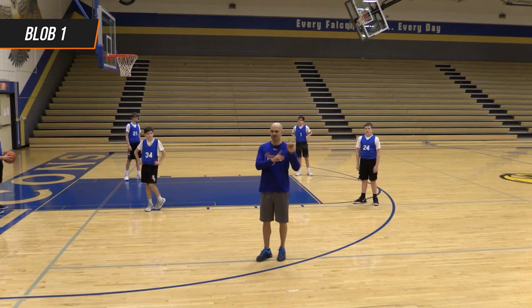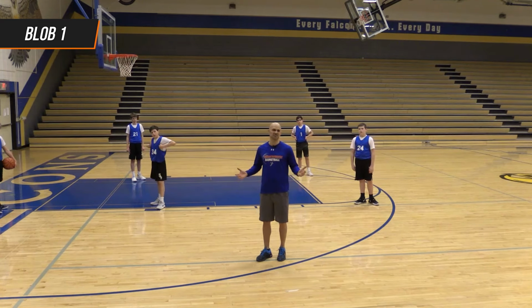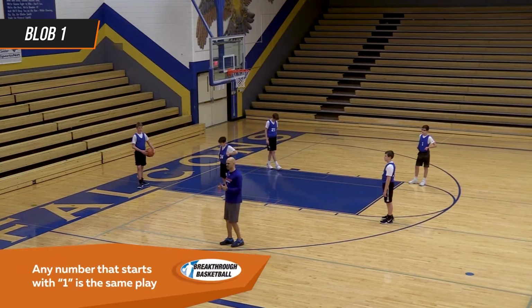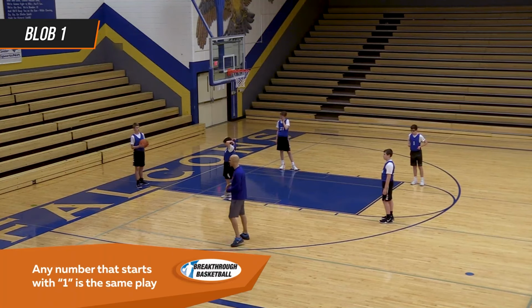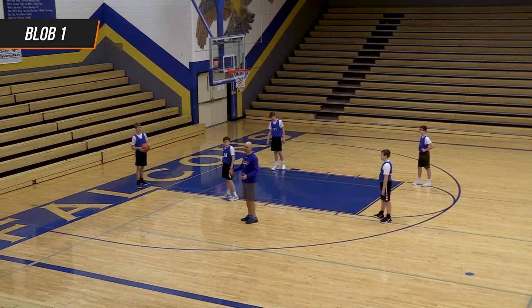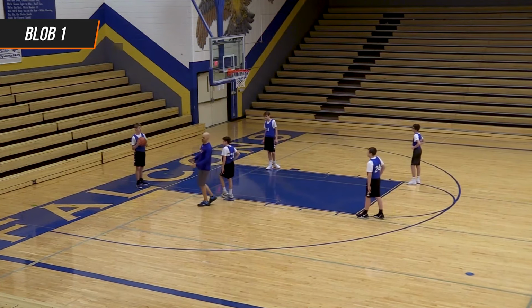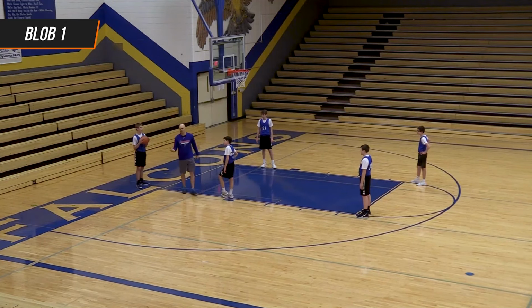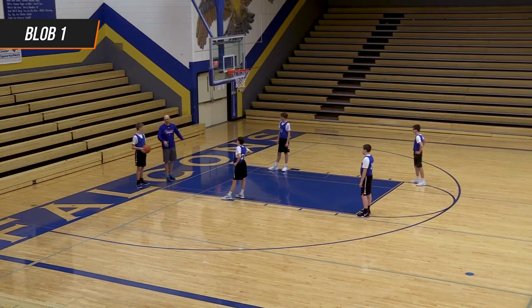No one's really scouting you, so when you go play and you call different numbers but it's the same initial number, the first part of it, the coaches think it's a different play, and it's the same thing. And I'll change it a little bit to show you what you do to make it effective against a zone. We call this 1. You can call it whatever you want. You could call it a color, red, blue, green, a triangle, a rectangle, a shape, I don't care. Just call it something and change it every time and they won't know. They'll think it's some different type of play.